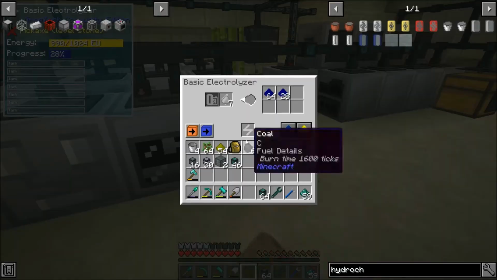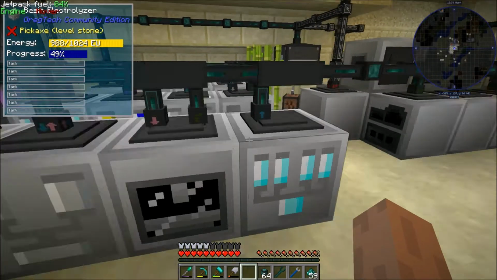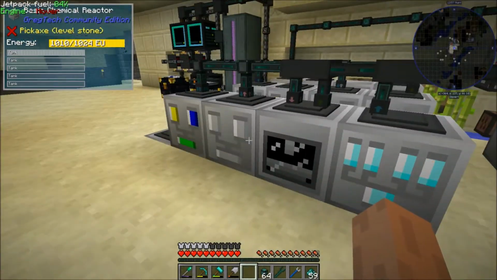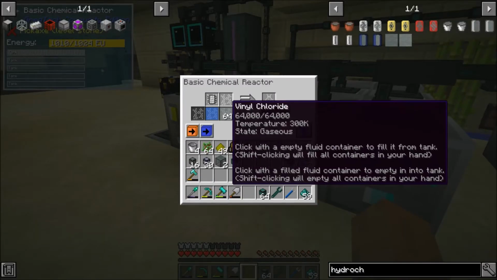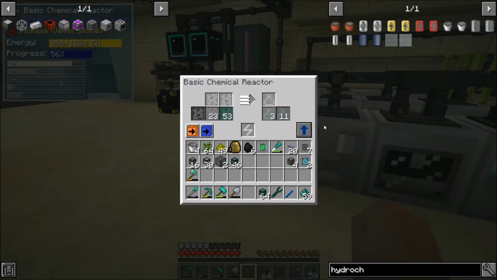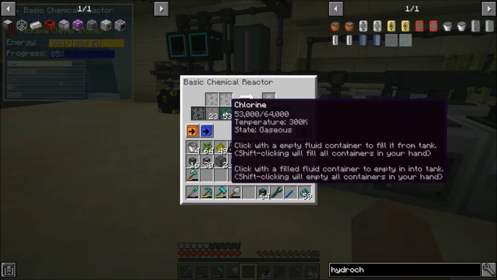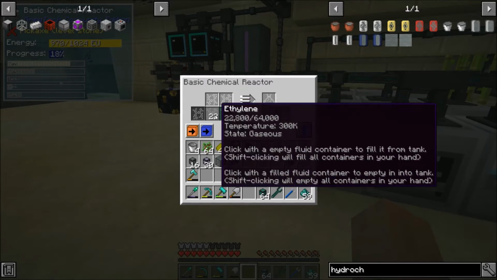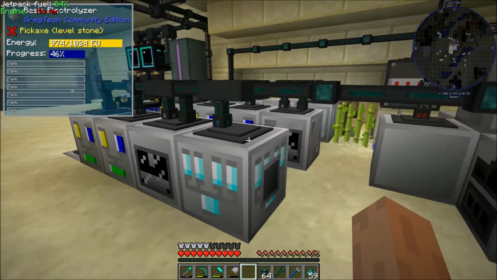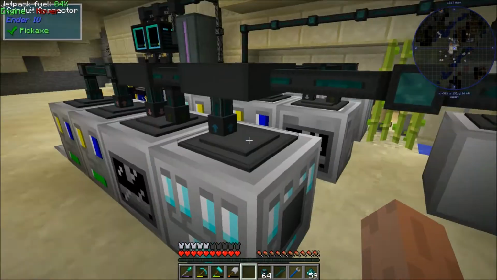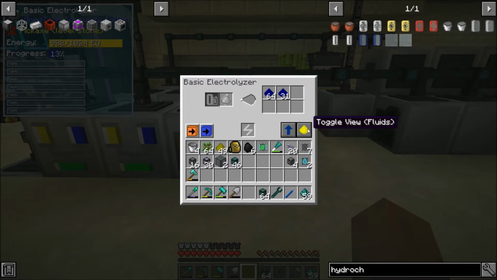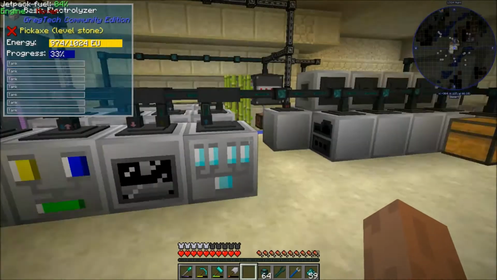I'm not going to worry too much about auto importing salt for the chlorine and sulfur for the sulfuric acid, especially sulfur. We have plenty of that, just because we have plenty of vinyl chloride. That's going to make so many sheets there, and then a decent amount of chlorine as well. So I think we're probably going to run out of chlorine first, but not that big of a deal for me. I just wanted to make sure that we had it up and running so that it'd be easy enough just to flip the switch back on if we want. If we really need more, we can just bring over a bit more salt, but this is fine for what I can see.